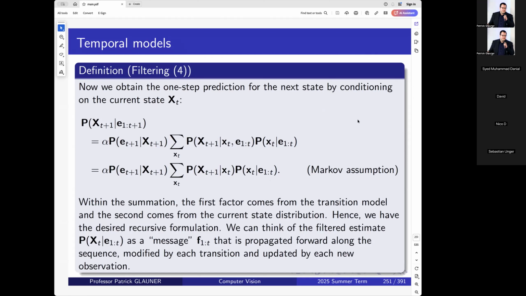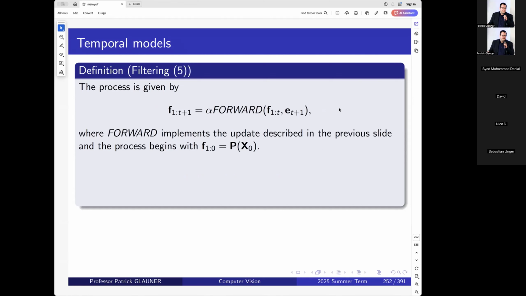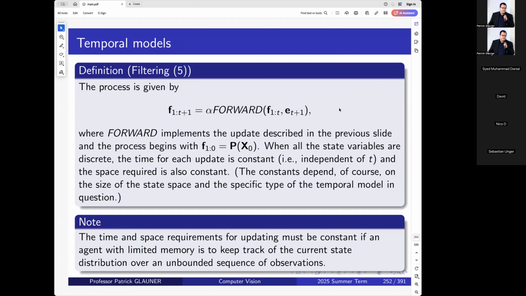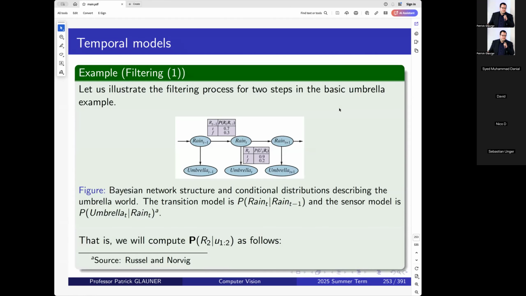There's also some text in here in case you want to go back to this filtering equation, but we'll work on an example very soon with our concrete temporal model, our graphical model for the umbrella and rain, and then this will probably become easier to see. There are some more technical details in here, but it's just in case you want to see this for revision. We'll continue with the example now and try filtering, so state estimation. So what's the rain at t, given our past state and the current evidence? That's what we want to calculate now.